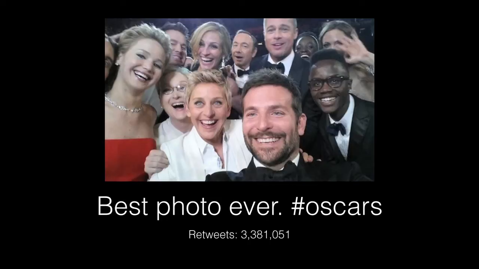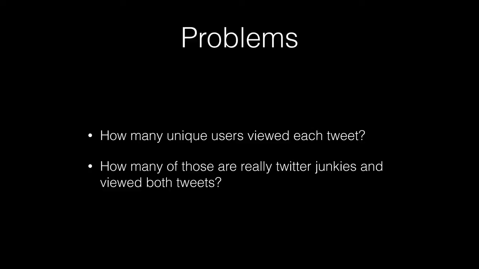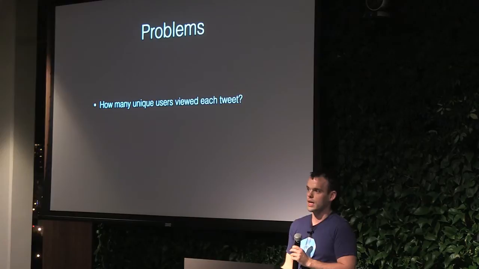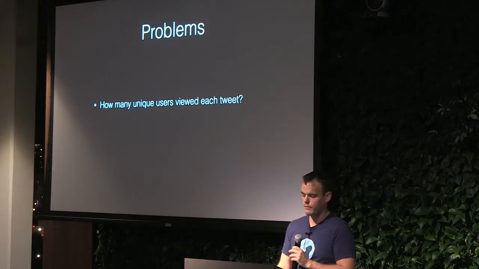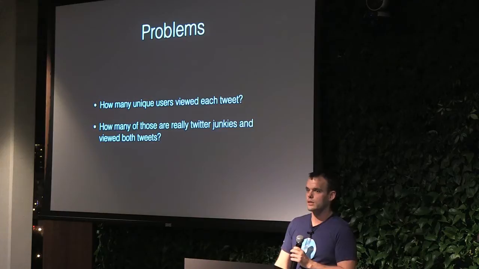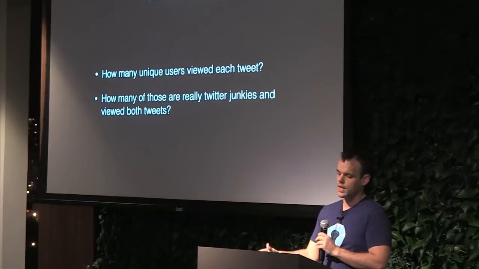So standard problems we have for internal dashboards, and some things that make it into product that people come up with, are, as was mentioned, how many unique people viewed this tweet? A very standard thing. If anyone views it 100 times or a bot does it, you clearly want to wipe those out. So certain things would spam for bots, but in general, unique users per tweet. And then a common one is how many people looked at both tweets.